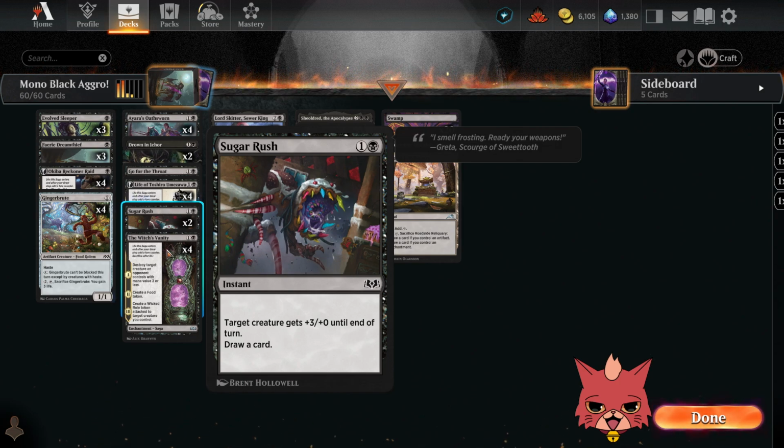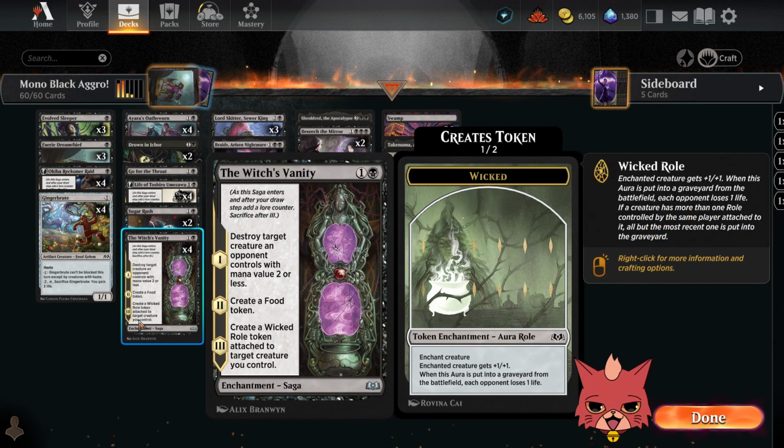I think that card draw ability at the bottom of this is what really makes me want to try it out though, of course. So we have 4 Witch's Vanity here. It's a 2-mana enchantment saga. For the first chapter, destroy target creature an opponent controls with mana value 2 or less.